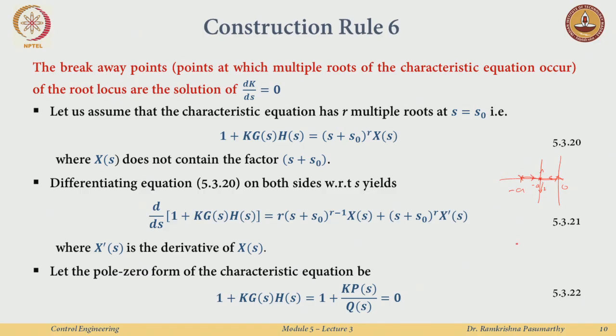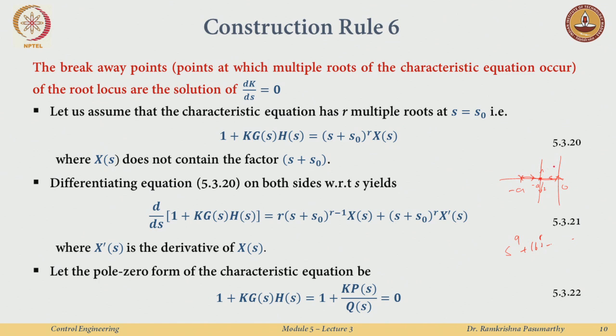So, if I am just giving you a characteristic equation which has a polynomial of order 9, plus 16 s to the 8, and lots of things, I should first know whether a breakaway point exists or not, right. So, who tells me that? Again, everything is from the characteristic equation. Let us assume, at this point there are multiple roots: the roots are 0 and minus a, or the poles, and then they come here, where both the poles have the same value, minus a by 2 and minus a by 2.